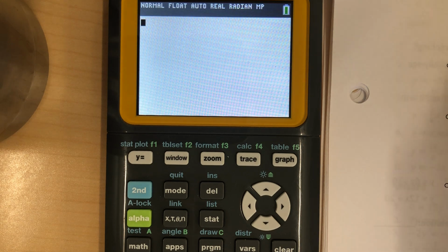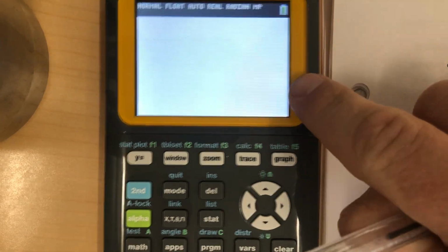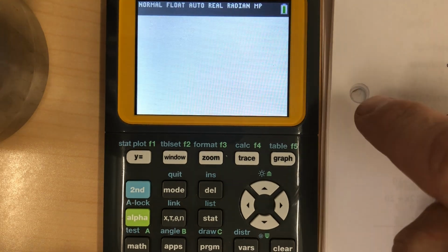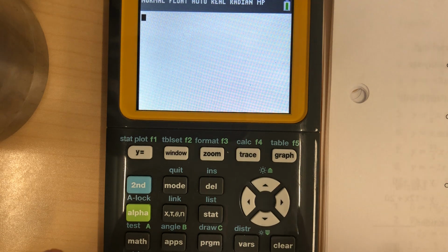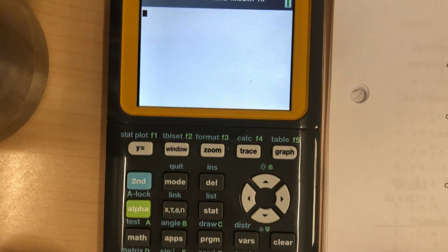These notes are for an 84 calculator, but if you have a TI-83 or something else, it should be pretty similar for any graphing calculator. This is an important tool for the ACT and for college math classes. Most of them will let you use this calculator right here. This is a school edition, so I've got some colors on mine that you might not have on yours, but they should work the same.